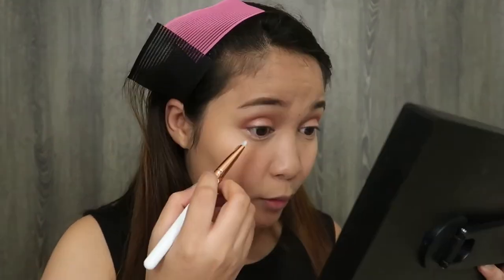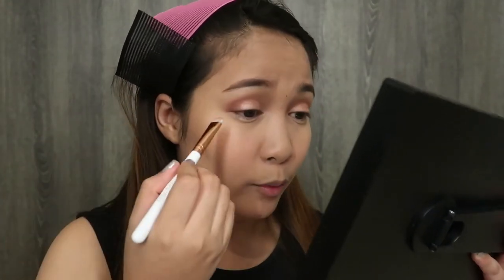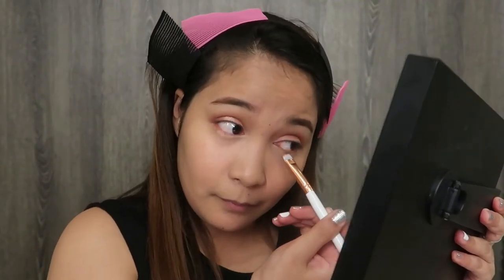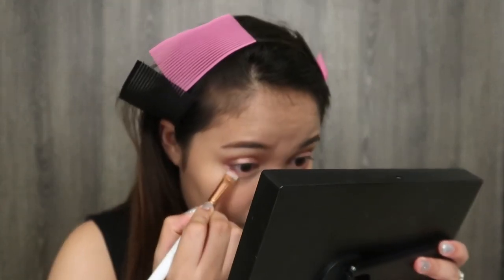So, after doing that, babalik lang ako dito sa Jazzy na palette. So, gagamitin ko tong orangey, peachy mauve na shade para lagay dun sa lower lash line ko. Gagamitin ko pa rin yung eyeshadow shader para sa aking lower lash line. So after that, maglalagay lang din ako nitong darker brown na ginamit ko kanina. Then, lalagay ko lang din siya ulit sa aking lower lash line.